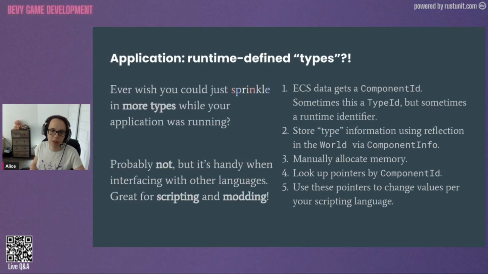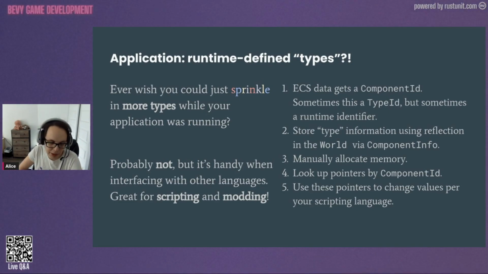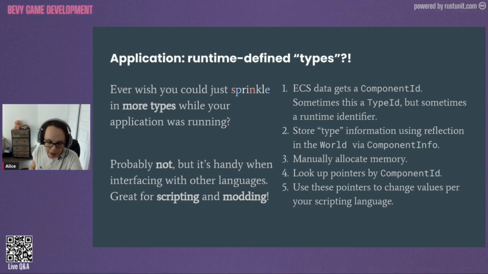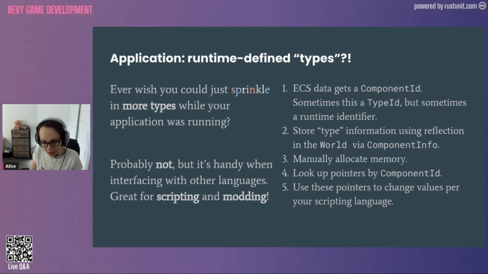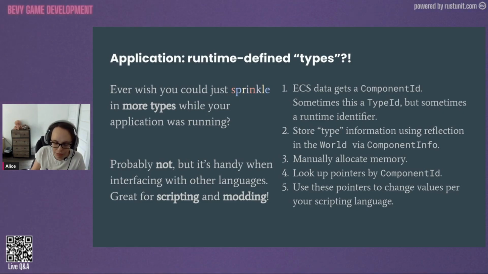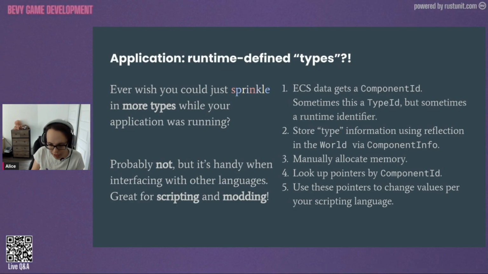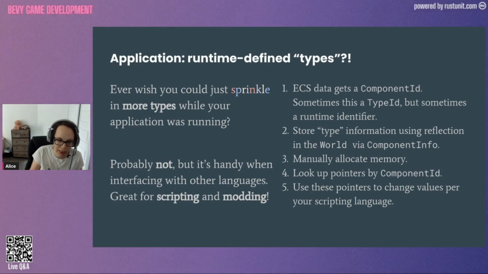Finally, we'll go into the most advanced, the most galaxy brain application of reflection in Bevy today. This is something you may have heard people talking about, where they have a different language that they want to interface with Rust, and they want scripting or modding support. They're like, man, I really just want runtime defined components and resources types, so you can just go and add more, and they'll work just like any other Bevy component, but they're defined at runtime, and they can be defined from outside of Rust. And that's fundamentally what this application is useful for.